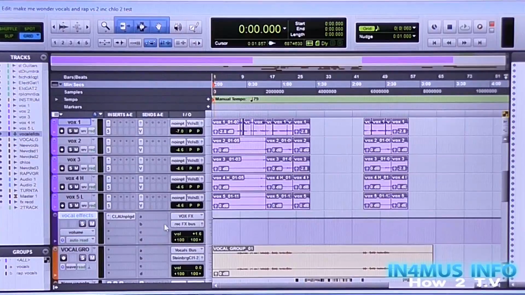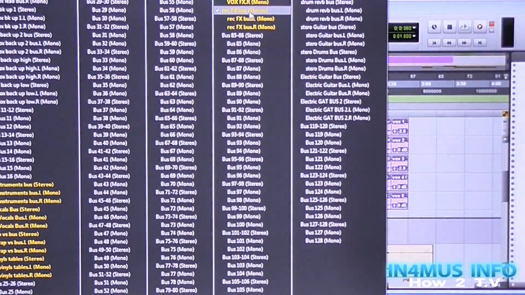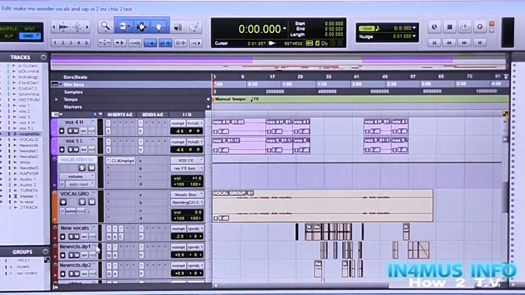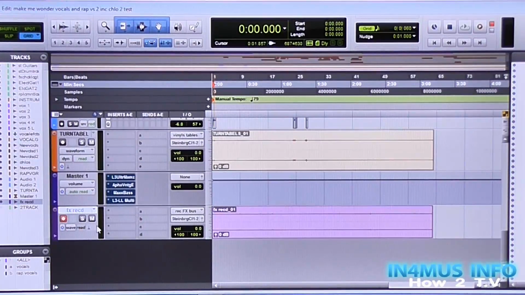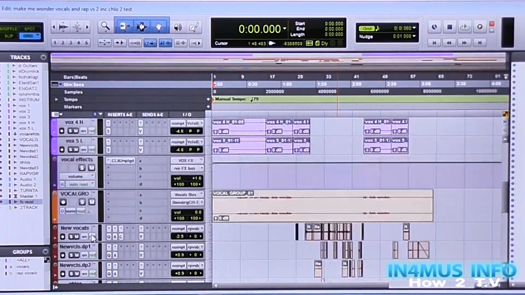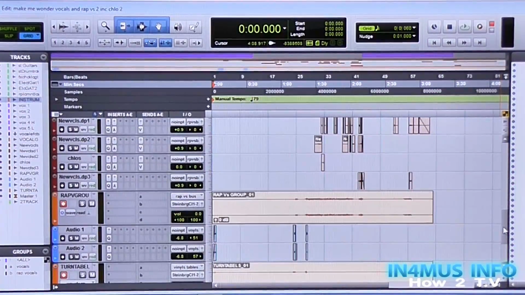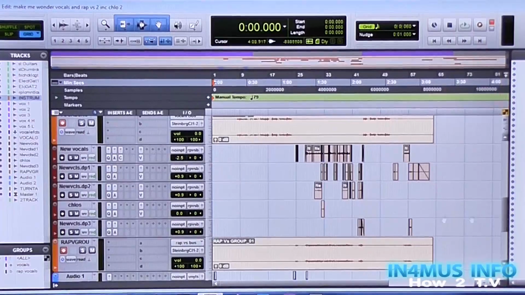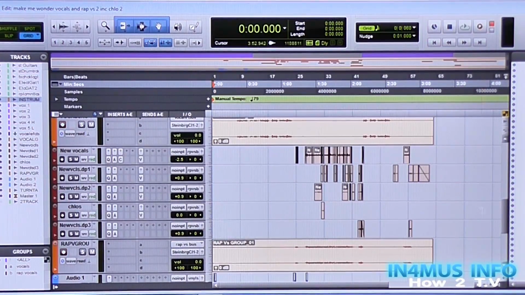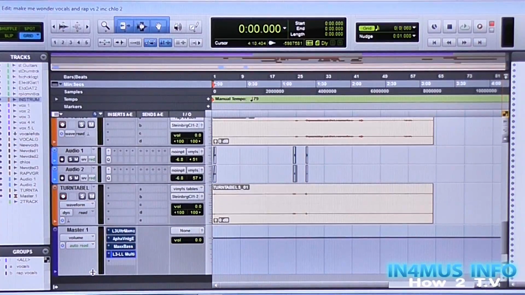Set up an audio track, bus out your auxiliary track, and then bus that to another recording track, record down all your effects, and that way you won't need any of your auxiliaries either. So now that you've got everything recorded, you're saving yourself a lot of CPU. You've got no more need of all these plugins, and you can just focus on whatever plugins you're going to use in your master track.